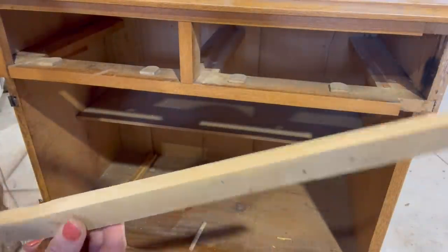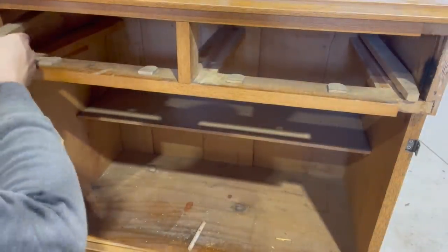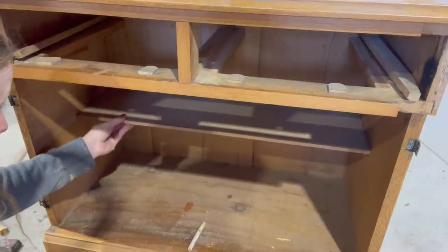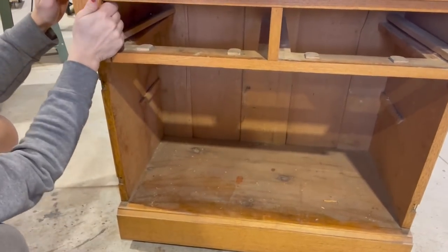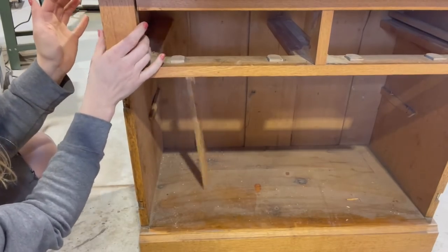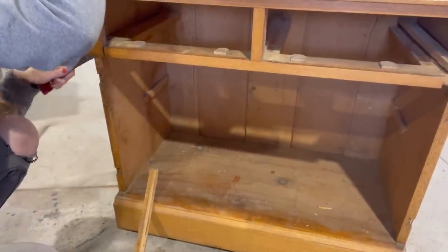The drawer slides inside are pretty worn, so I'll probably replace those. They go up here and the drawer slides against them. Same thing with this side — I'll replace that as well. The middle one seems to be fine still. The interior shelves are not really great, so I might put something a little bit more substantial in there just to give it a little bit more beefy look. And this joint isn't great here either — you can see a big gap here. I'm wondering if it's just this piece; if I just take this whole piece off and re-glue this area, because I don't like the gaps that I've seen.